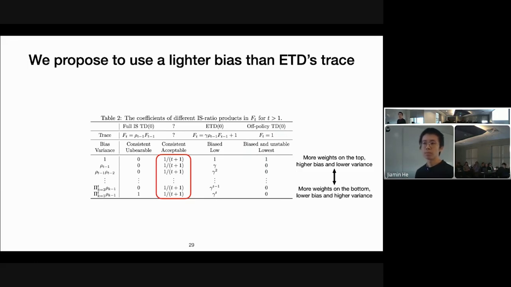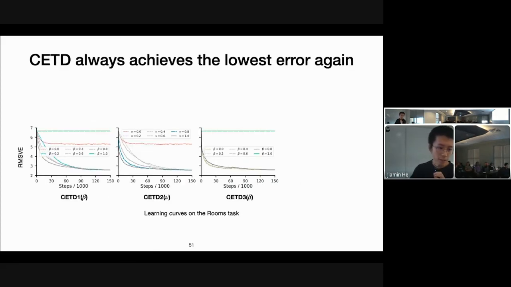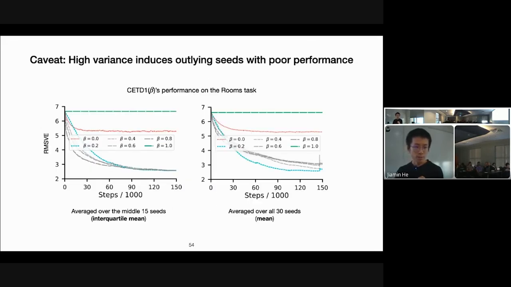So when you choose parameters in the lower left side, where there is low variance but the bias will persist for longer, does it still have the outlier issues that you're mentioning towards the end? The question is, does the more persistent bias help the algorithm to be resistant to the high variance issue? And we can see from this plot on the right hand side, when beta is small, it actually does not have a large performance degradation. And when beta is large, which means it will have higher variance, it will have a larger performance degradation. And that is a very good observation. Thanks for the good question.